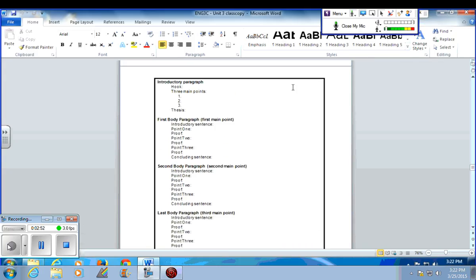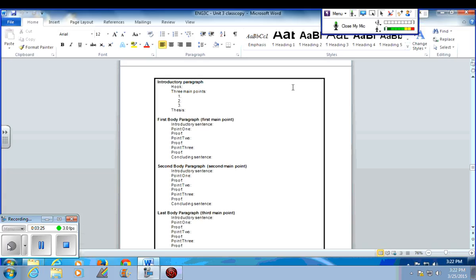So the very beginning, your introductory paragraph, the first thing you have is your hook. Something that's going to make your reader want to keep reading your essay. For that, you want to have something fairly creative and something that's going to, right off the bat, in the first 2 sentences, catch your reader's attention. If it doesn't, they may just skip it over, and if they had a choice of them to read, they won't even come close to it and come back to it, and you've lost your chance there.